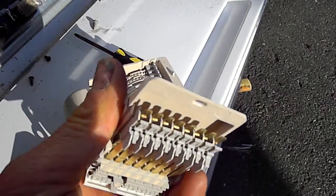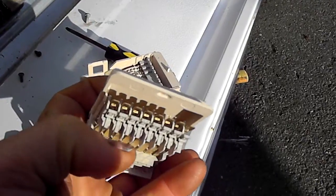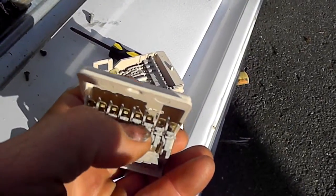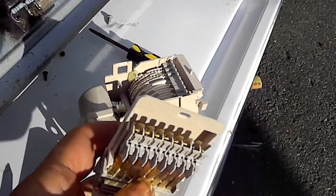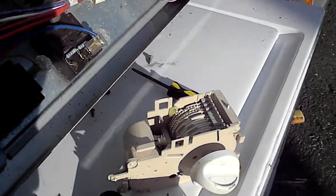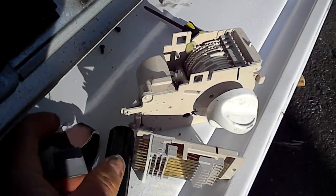You have to be very careful not to over-bend these. You can bend the tolerances in just a little bit and push the points together just a little bit, and then take a piece of emery cloth and try to get in between the points with the emery cloth and clean up the points.